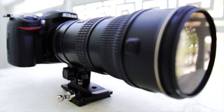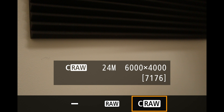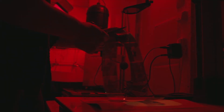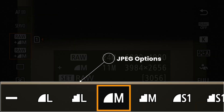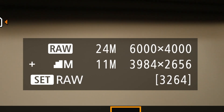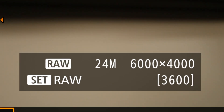Most cameras today allow us to photograph in a lossless format known as RAW. This format allows us to keep a lot of the data so we can get the best image possible when we start to edit it in our post-processing software. Think of this as the digital film that needs to be processed, back when cameras used to operate off film. I'm going to encourage you to take your camera off of JPEG, or at a minimum shoot RAW plus JPEG if it allows, so you can get these rich detailed images in the end.